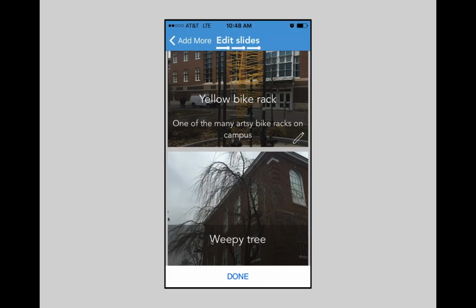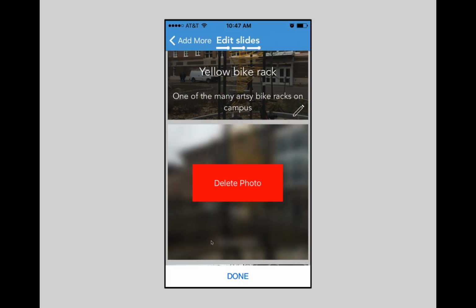And it starts to build these slides. You can scroll up and down. It keeps the older slides on the top. So sometimes you forget that there are slides down below. So be sure to sweep or swipe down so that you can see them as they stack up below. And if you want to get rid of any slide, for example, that extra picture that I put in by accident, you can go to that picture and swipe to the left, and you get this delete photo button, which will let you delete that photo.